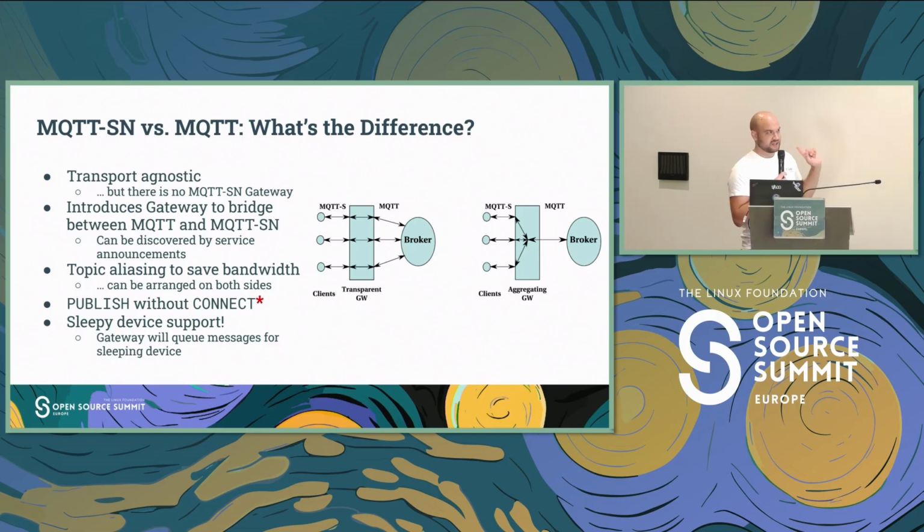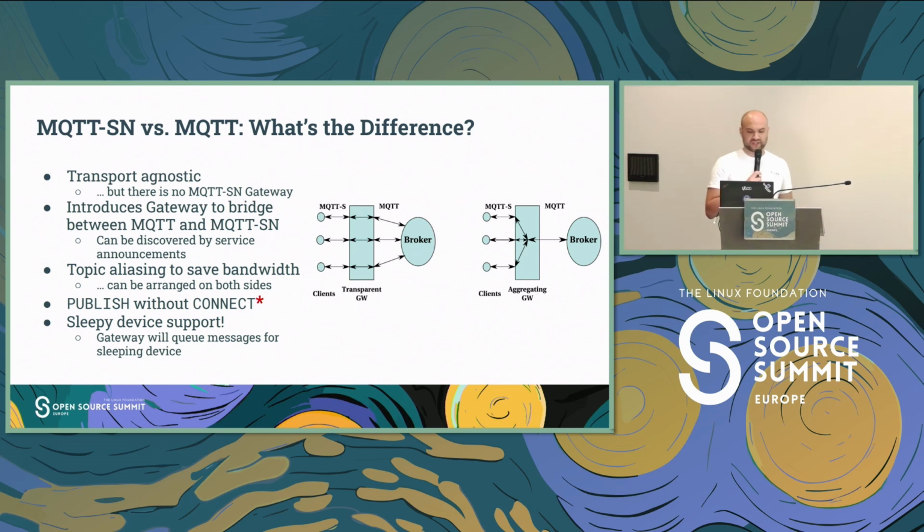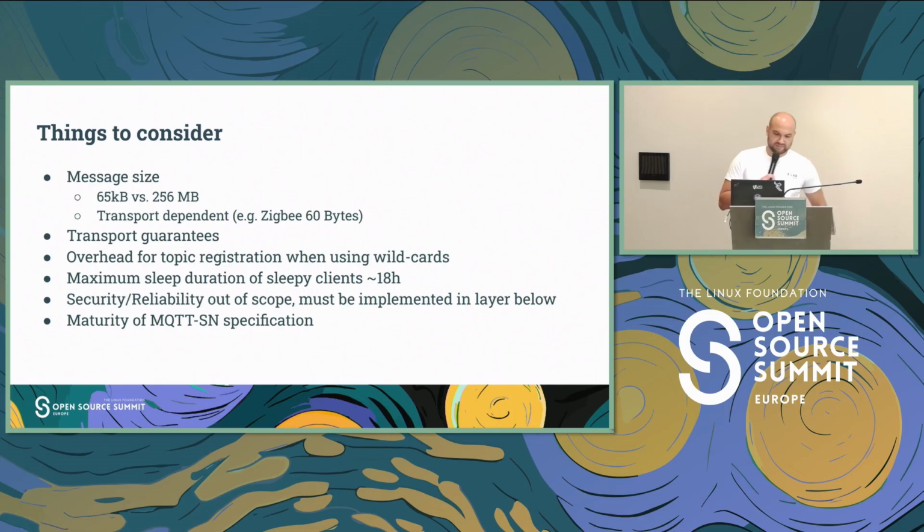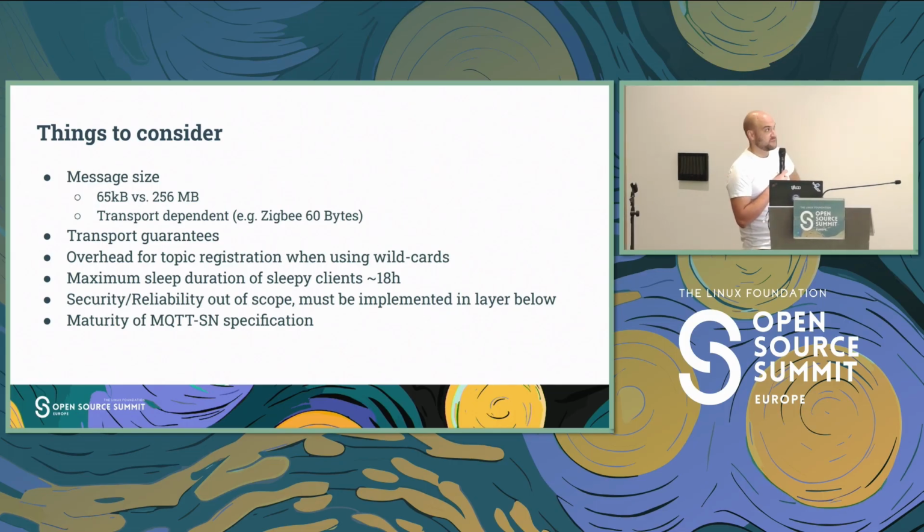The biggest problem is actually that MQTT assumes that as a consumer or a subscriber, I'm there when a message arrives, and there's no queuing when I'm not there. This is basically solved by the gateway, which acts as a stand-in for the device and sends the queued messages later. That was basically it.